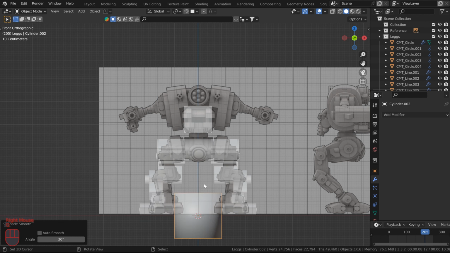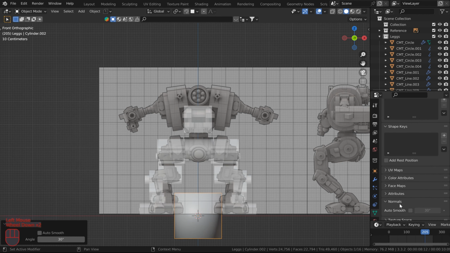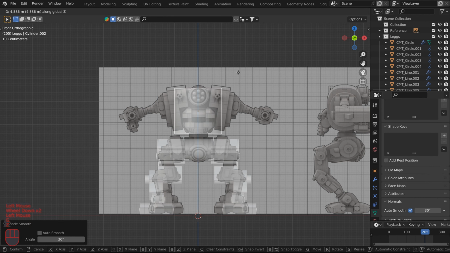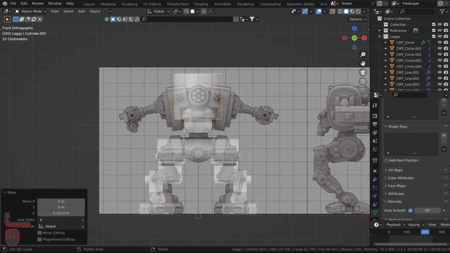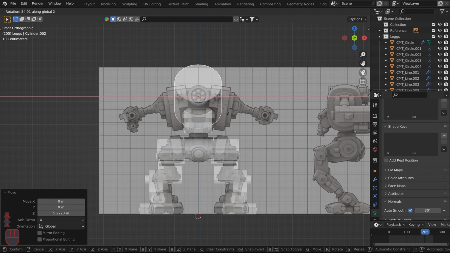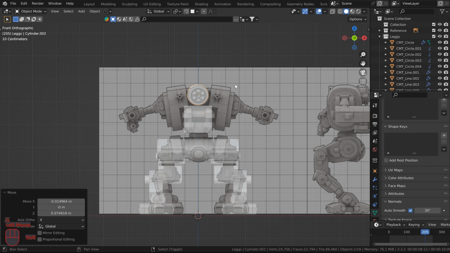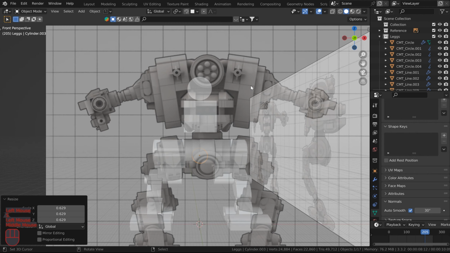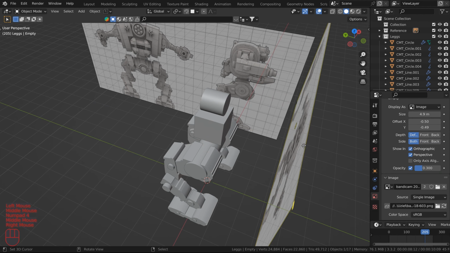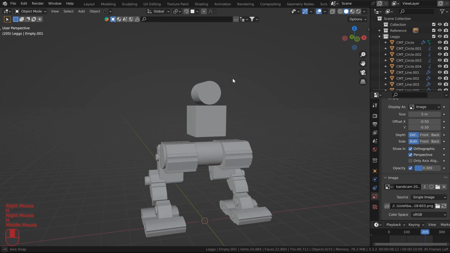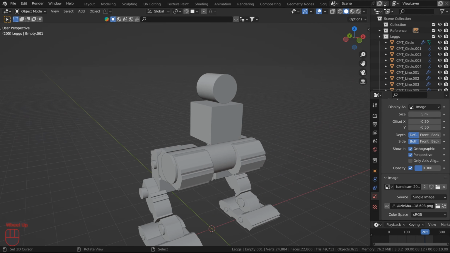I can go ahead and shade it smooth, auto smooth, G and Z. I've got to bring it up, and then rotate that on the X at 90. And I'll scale that down, put it about right there, and then Shift D. I'm going to bring another one down here and scale it in. And let's see how this is starting to shape up, pun intended.